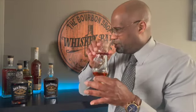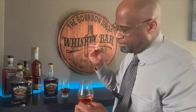And this nose is still pretty good. This nose comes off a little bit more spicy because of the proof, I think. Just a little bit more kick to it. But it's not like it's ethanol. It's just more spice, more proof, but less, not ethanol. I just want to make that clear. It's not that ethanol thing that can really turn me off, but it's richer, more spices. It's a little darker. But let's go to the palate with the 10.